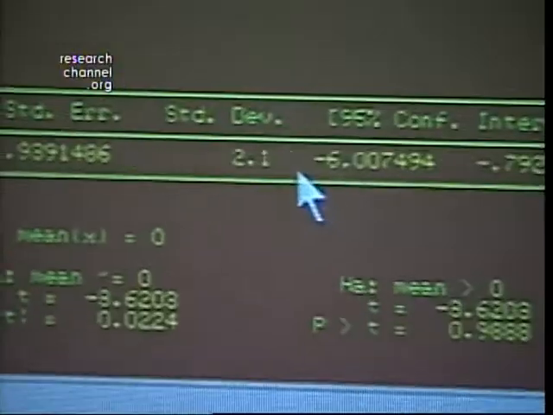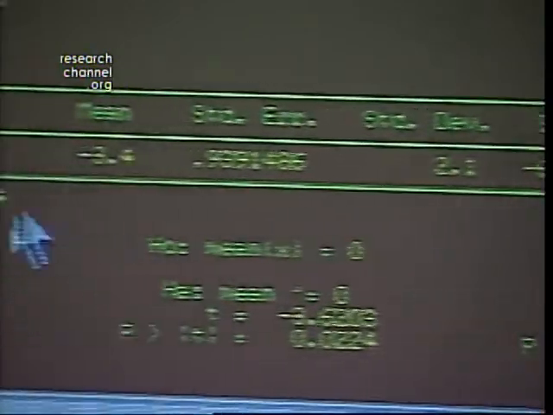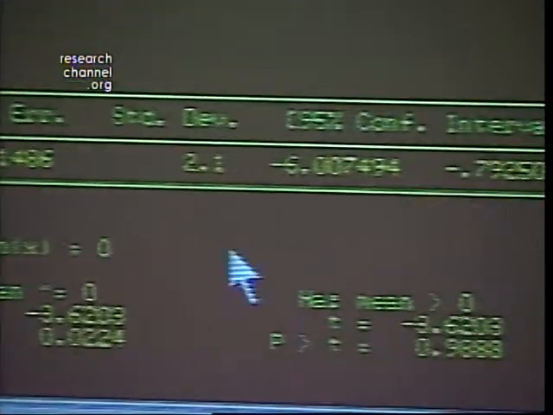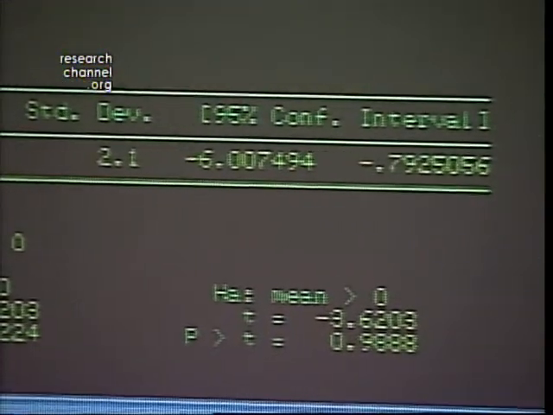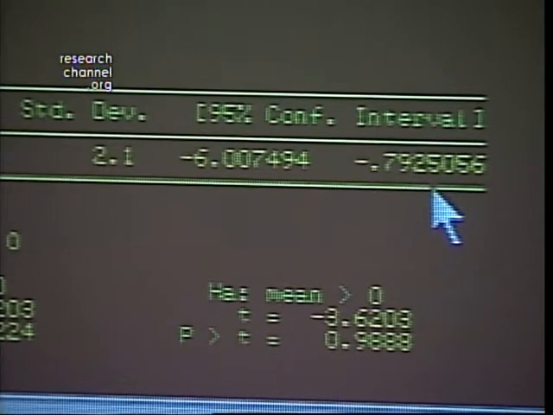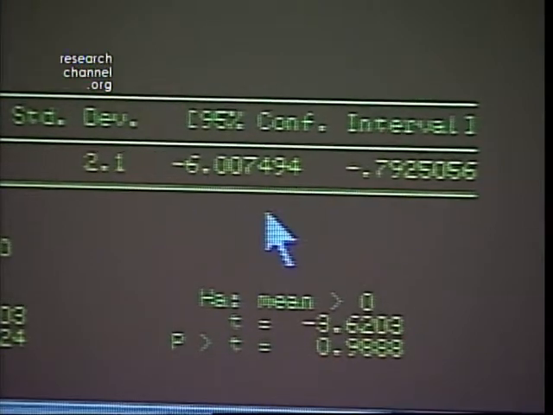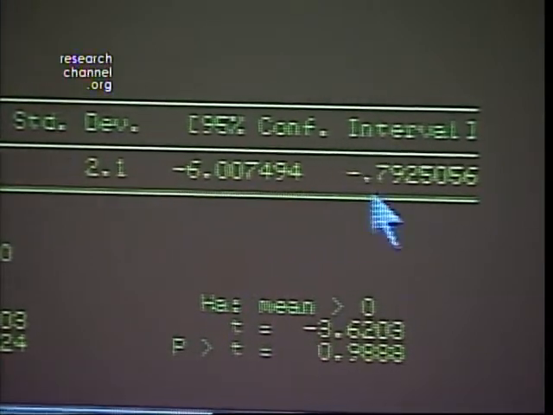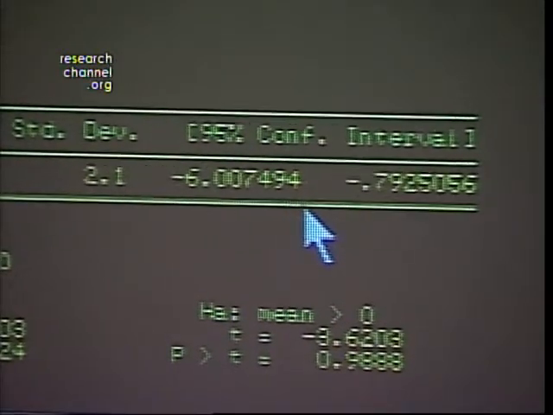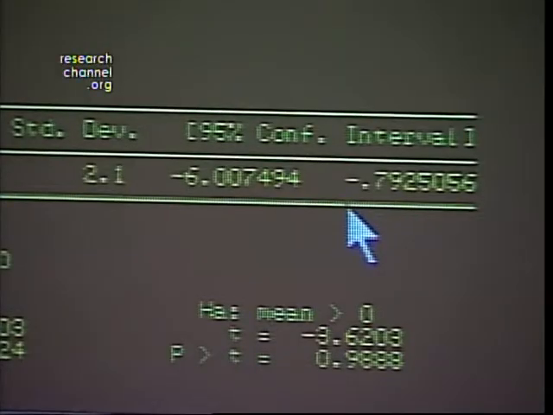So I'll just point at the last one that we looked at, which gave us a confidence interval that ranged between negative 6 up to 0.8. So this actually gave us, based on our data, which only was 5 observations, a range of possible values that were consistent with the truth. We see that it could be as low as negative 6. It could be as high as only less than a 1-point difference in mean anxiety score. So depending on the ramifications of the treatment, we might say, well, it's not worth investing in the new drug. It might not be worth the time, the money, the potential side effects if there's only the potential of possibly less than a 1-point difference in mean anxiety score.